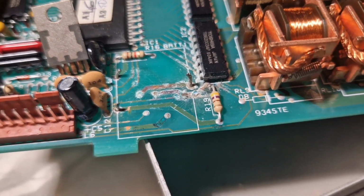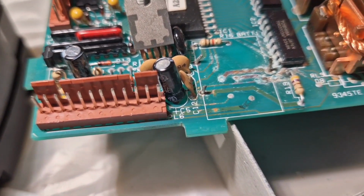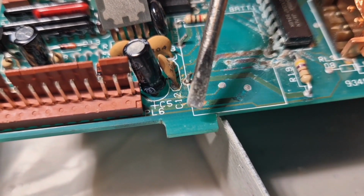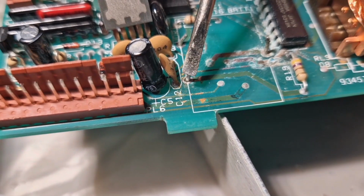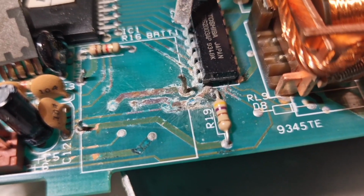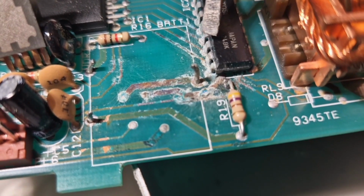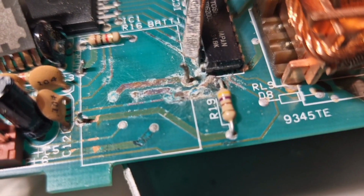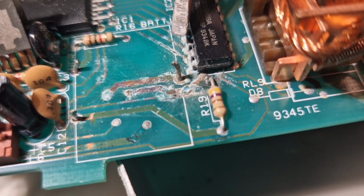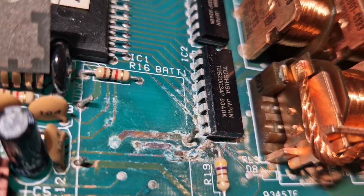Right, I've just ordered a replacement battery pack. My thought is it's going to be 50-50, isn't it? I'm going to desolder these legs because the new battery pack comes with the same legs, I think. So I'm going to just desolder those. You can see what's slightly worrying is these tracks here, which it's hard to tell. I mean, the acid's eating away a little bit at these tracks, and it's eating away at these legs. But from what I can tell, they do look intact.